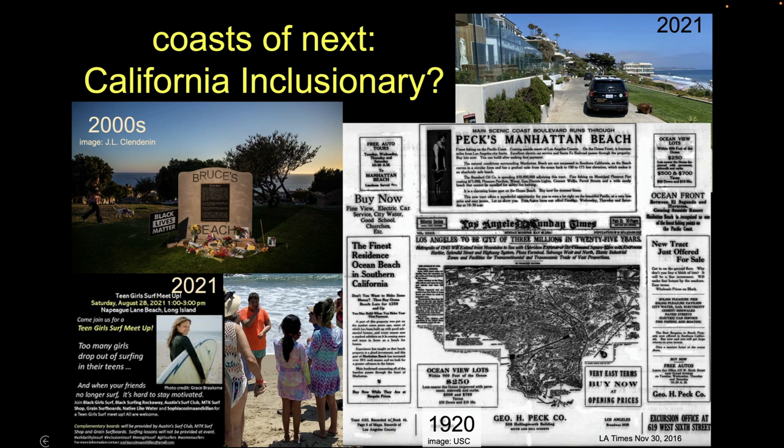The family immediately turned around and leased it back to the county. They're not putting up a mansion or changing the land use, but now instead of the rents going to the county, the rents go to the family. Reparations is a challenging topic — it's hard to do and can't always work — but this is an example of trying to build a more inclusive coastal zone and making sure everybody's welcome. Since this started to happen, we've seen a much higher percentage of African Americans go to Manhattan Beach to recreate. There's now a huge Juneteenth celebration in this park — nothing like that ever used to happen in Manhattan Beach.